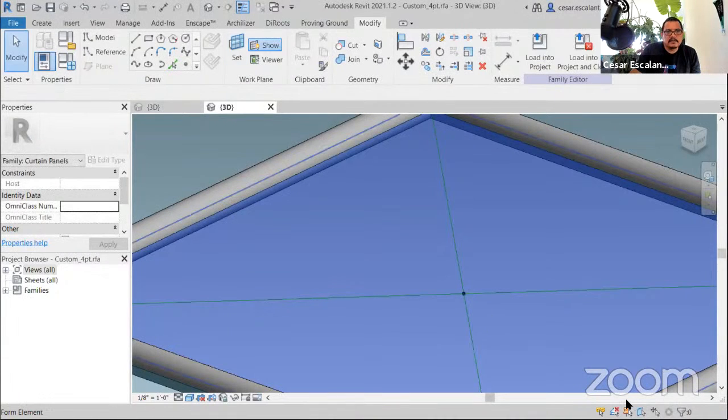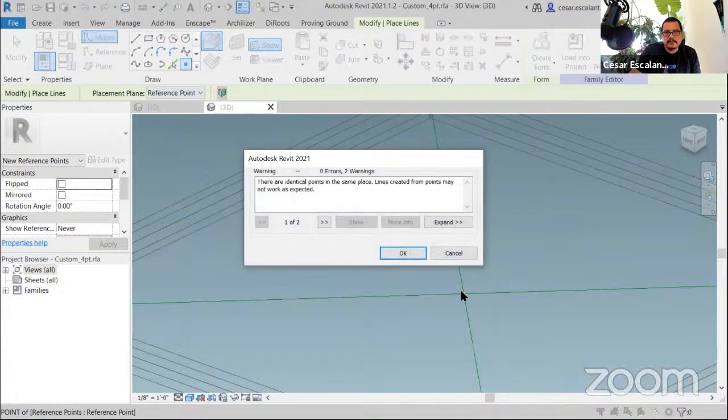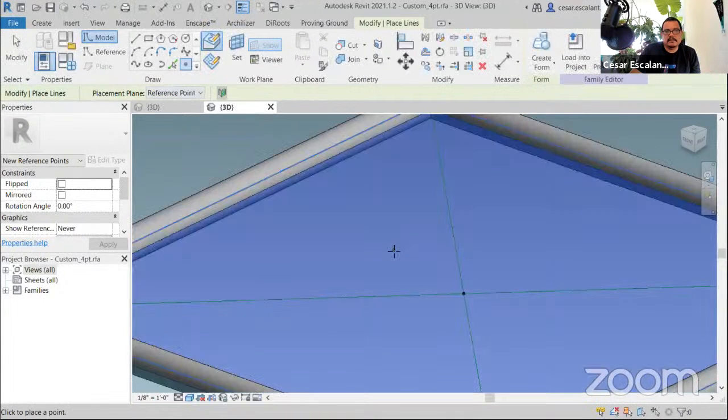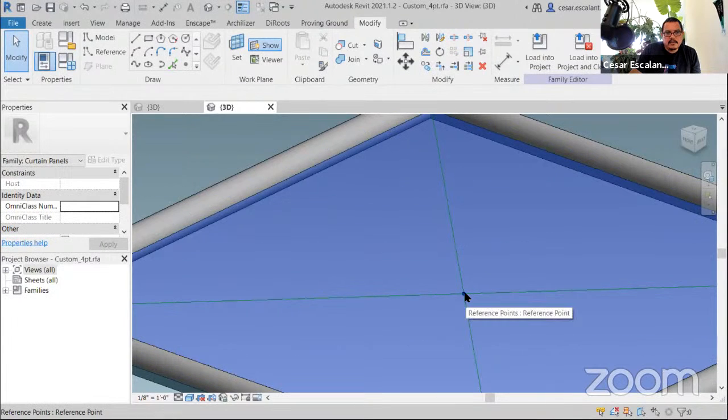All right. Then I'm going to create a point hosted by the point. And I'm going to place it. I'm going to snap it to the point. I hit OK. And then I go back to the point.